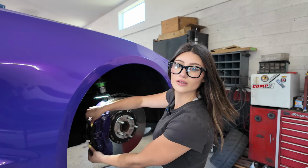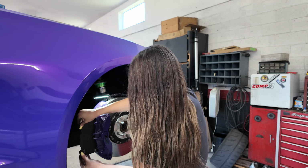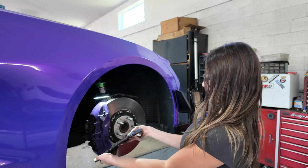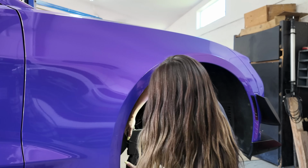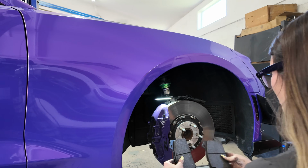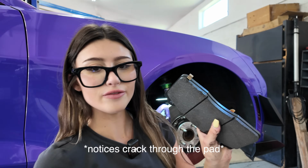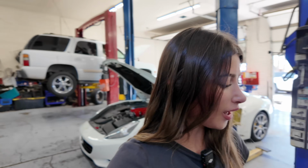Are these recording? Yeah, they better be recording. So you guys can see the difference. Out with the old, in with the new. Why are these, hold on. Why the, Dad, where did these brake pads come from?